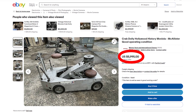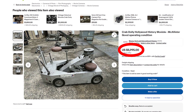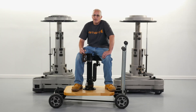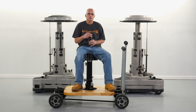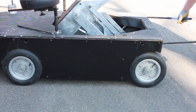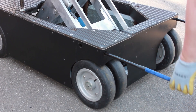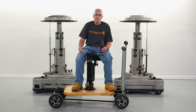I did find an old 1940s Moviola crab dolly on eBay with a boom for $6,000, right here in Florida. But it was crab mode only — no steering mode. To move it into position you have to insert poles into the front and pick it up and move it. And did I mention it weighs 600 pounds? So yeah, not really practical.